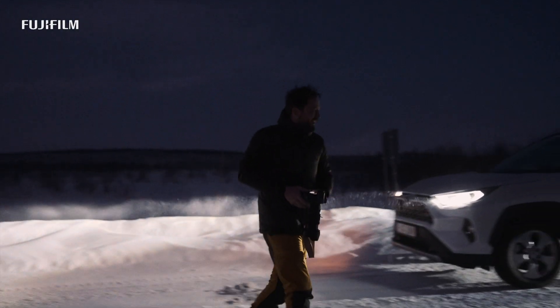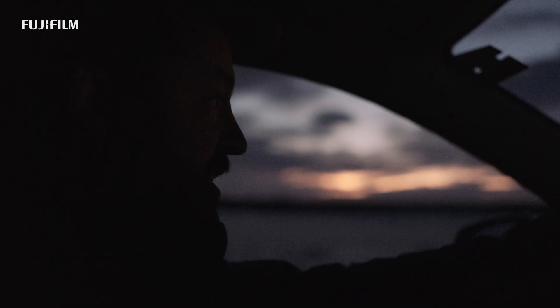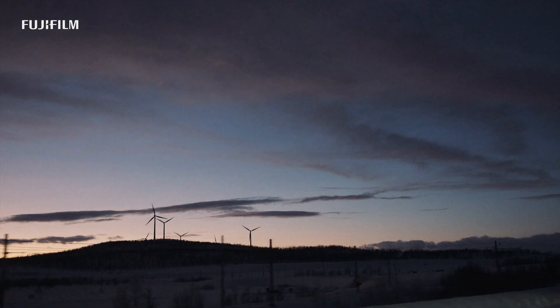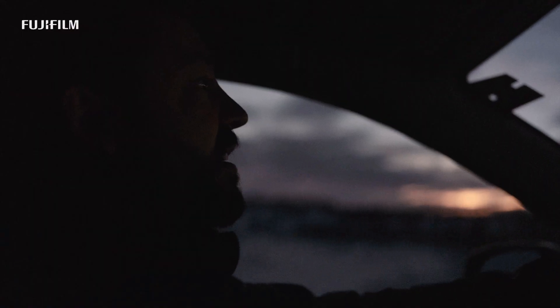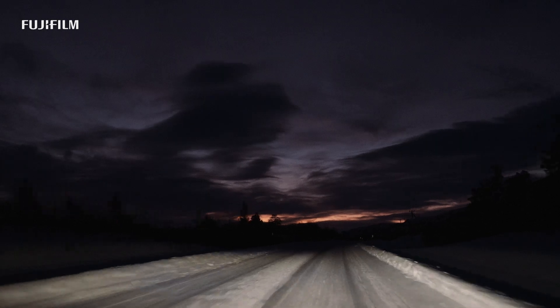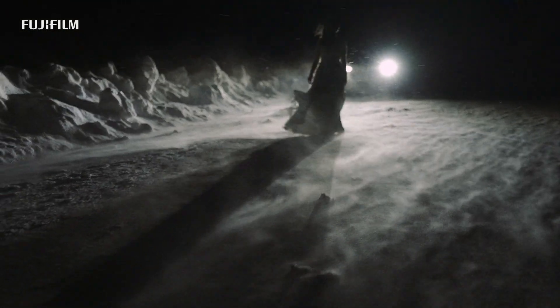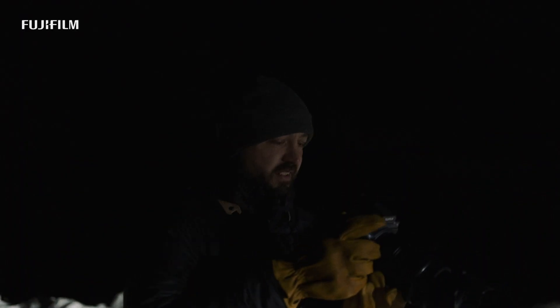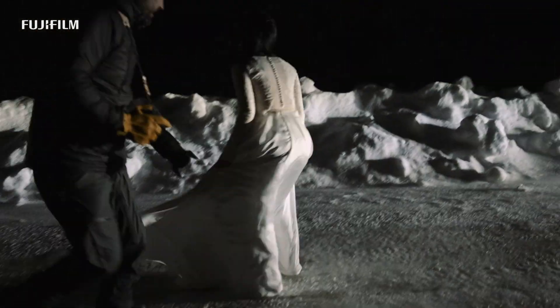Embrace it. The tough stuff looks good — it just doesn't feel very fun at the time. It's hard to get couples' heads wrapped around that because they're the ones freezing. But my favorite stuff has always been when the conditions have been brutal. This was challenging at every single turn. It was really cold and really, really dark. That was no shock to anybody because we were going well above the Arctic Circle in the first week of January.